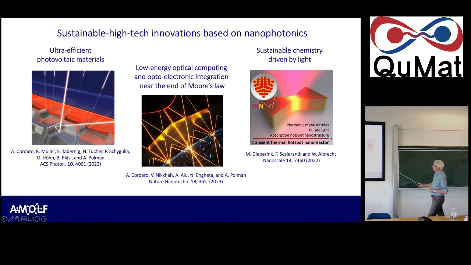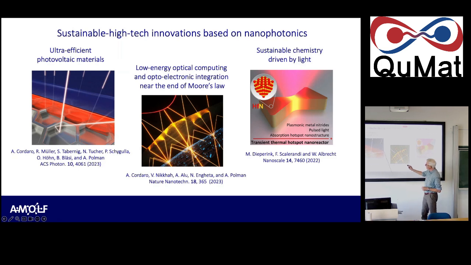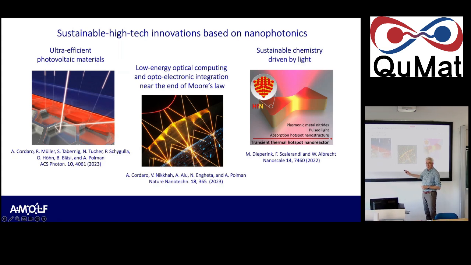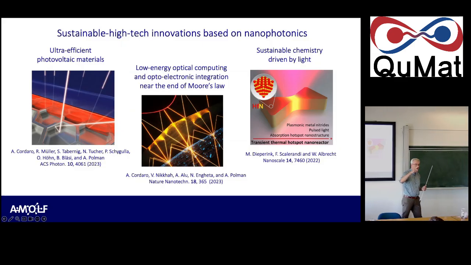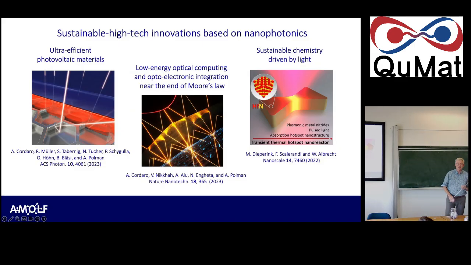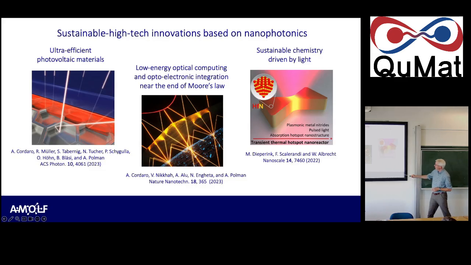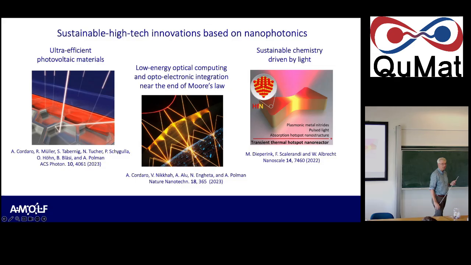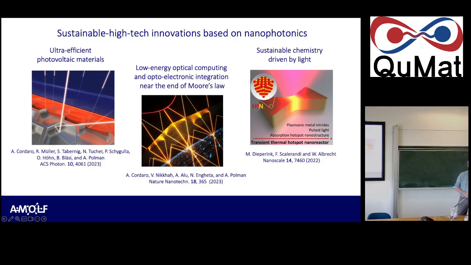One is to make ultra-efficient photovoltaics. This is a cartoon of a cross-section of a solar cell where a nanostructure is embedded in the back contact that scatters the light in such a way that it's more efficiently trapped in the solar cell. We also use very similar structures to make devices that we call optical metasurfaces for optical computing. You can imagine a surface that is structured in a certain way, the light field comes onto it, and on the other side comes out a mathematical operation of the light field. If you take the derivative, for example, that's useful for edge detection. It's again a nanophotonics concept because light is scattered by nanoscale features that control that scattering.